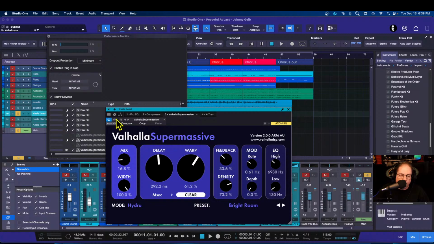But I don't know, boy. What a great question. So yeah, there is a difference as far as what it does. It shuts off the plugin completely, but the bypass still drops some CPU usage. Of course, you'd have to use a bigger plugin in order to see the real difference.